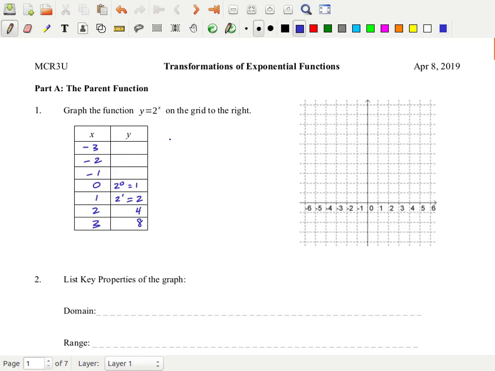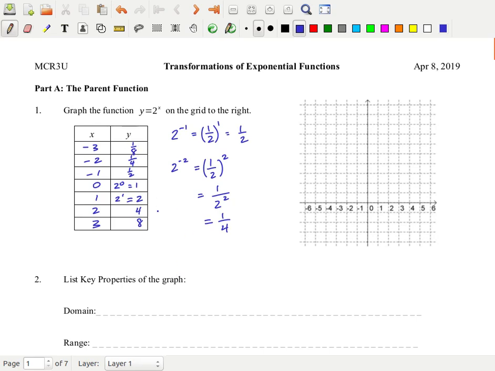For these negative values, I might remind you that, for example, 2 to the -1 has the property that we take the reciprocal of that. So 2 to the -1 is the same as 1/2 to the +1, which of course is just equal to 1/2. 2 to the -2 is 1/2 all squared. There's another way we could write that. We could write that as 1 over 2 to the 2, and that gives us 1 over 4. So here we end up with 1/2, 1/4, and 1/8.